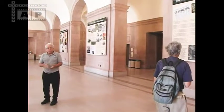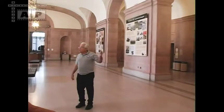What you're seeing up here on the walls are the banners that are expressing the story about how America viewed World War I and how we got involved in it and why it's so important. I'm going to be doing a talk later upstairs to explain more of that, a PowerPoint presentation, but we're down here because I wanted you to see what we came up with in order to explain to people, most of whom have no idea about World War I, what were the issues, what happened, and so forth.